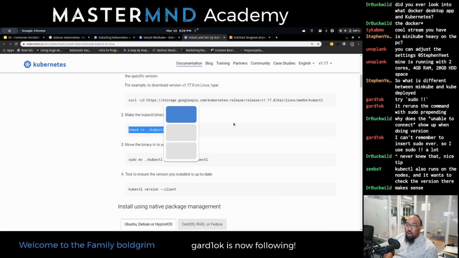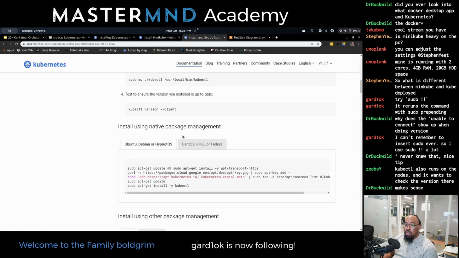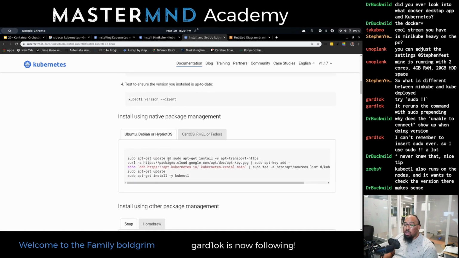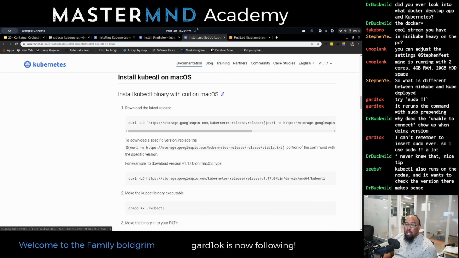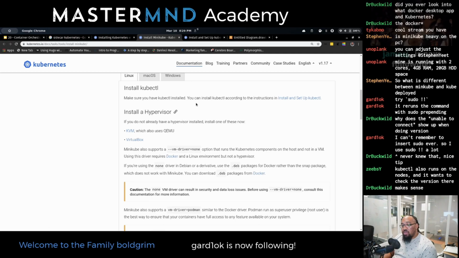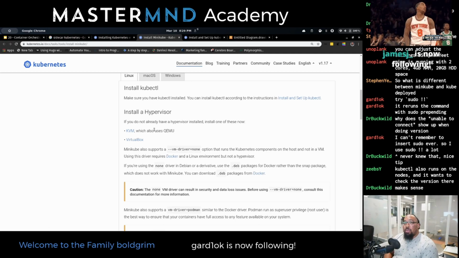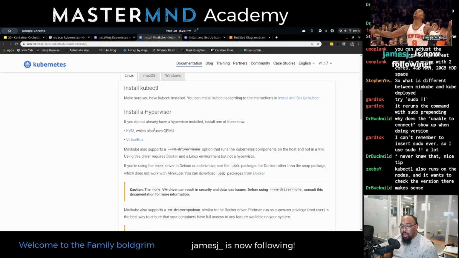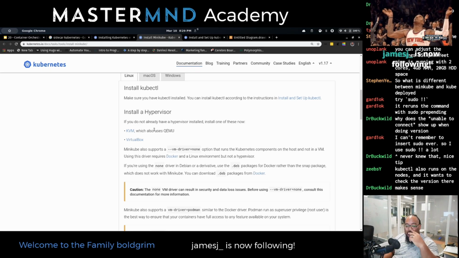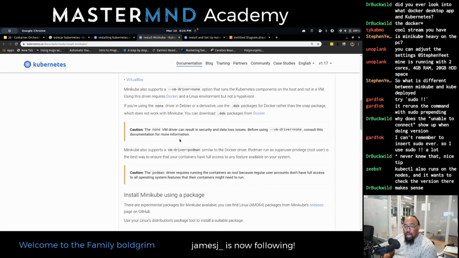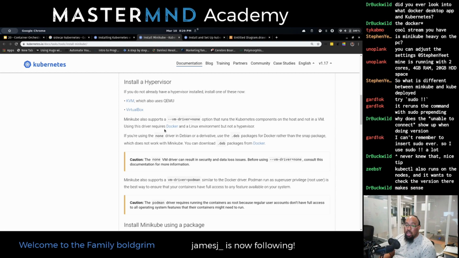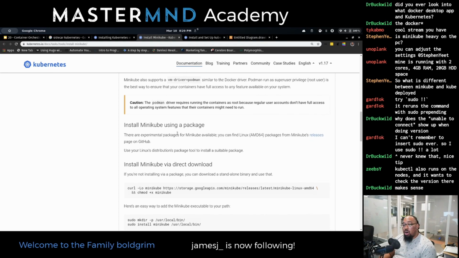All right, so we did that. So get that installed. Make sure you're good to go. Could have used the package manager here. Looks like you can use Homebrew if you like as well. So go ahead and get that installed. Install a hypervisor, KVM or VirtualBox. Again, we installed VirtualBox, so you should be good to go there already if you've been a part of the stream for a little while. VirtualBox is also pretty common. I wouldn't recommend doing KVM on your personal computer, to be 100% honest. All right, so assuming you have VirtualBox already installed, we can go ahead and install the Minikube package.